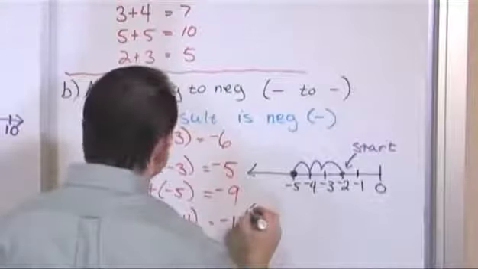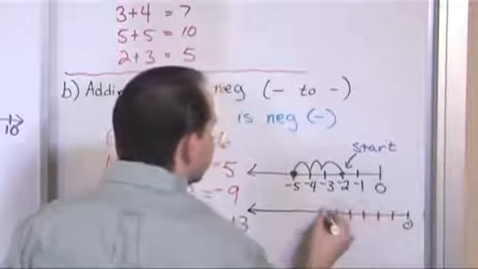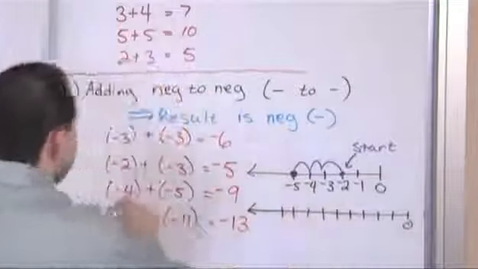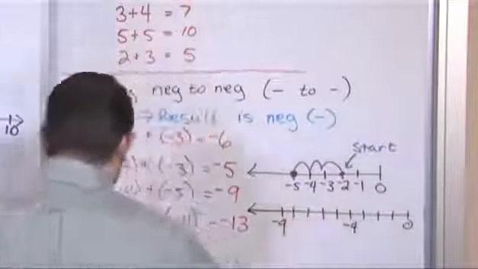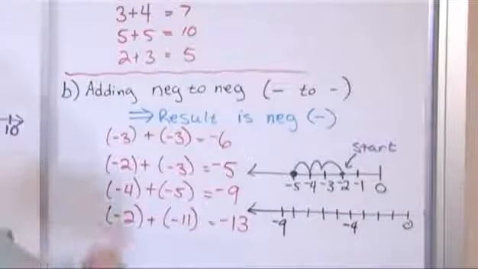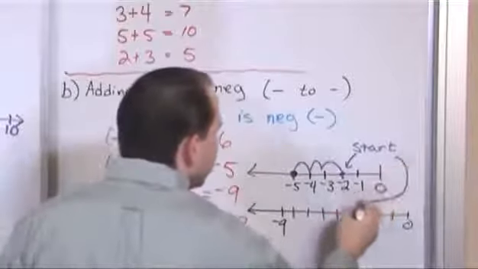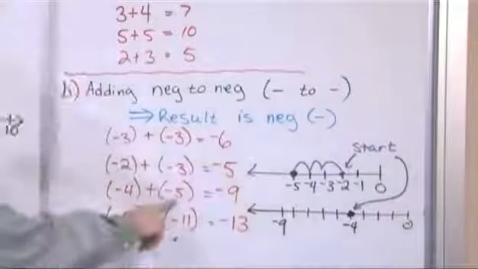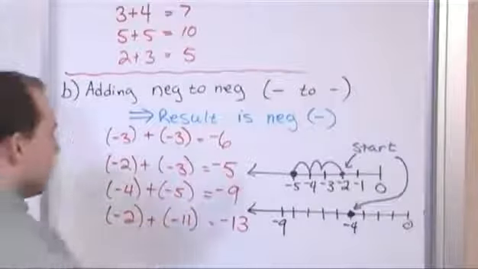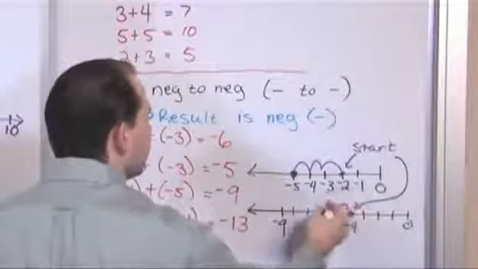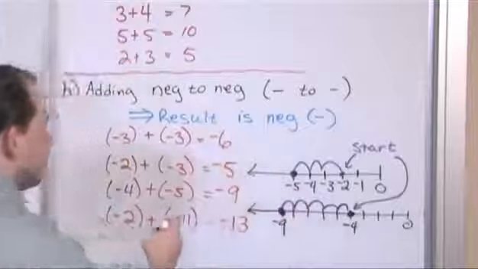So the next one, 0, negative 1, negative 2, negative 3, negative 4, negative 5, 6, 7, 8, 9. So negative 4 is negative 1, 2, 3, 4. And negative 9 is here. So then if you're going to represent this addition right here graphically, you're going to start at negative 4. This is your start point. That's why I put start. And you're going to add negative 5 more, but you're not adding a positive number, you're adding more borrowing. So in fact, you're going to go this direction. 1, 2, 3, 4, 5. You added negative 5 more, and that gets you at a grand total of negative 9.